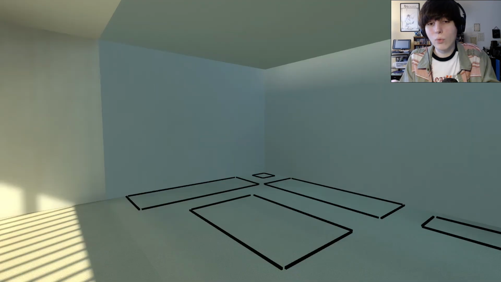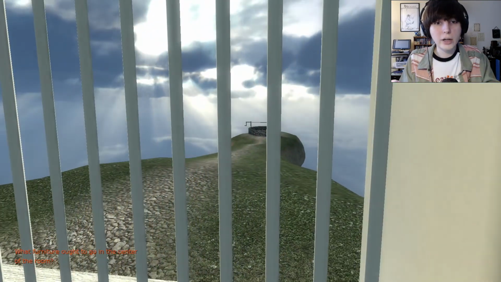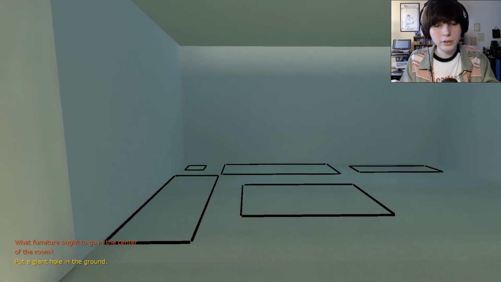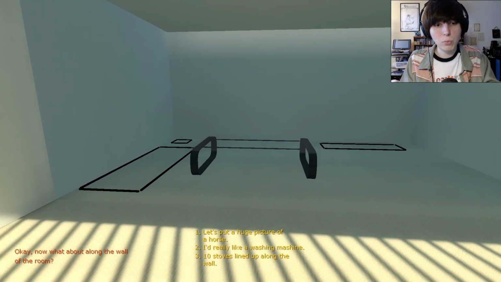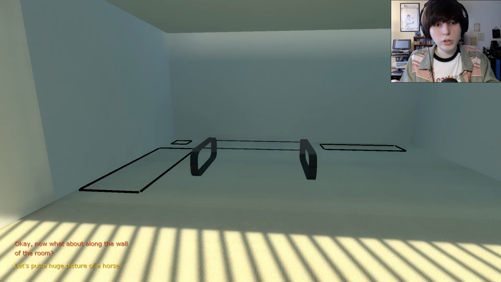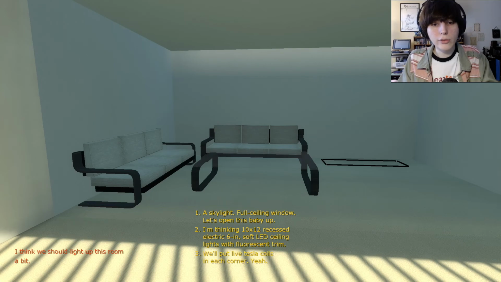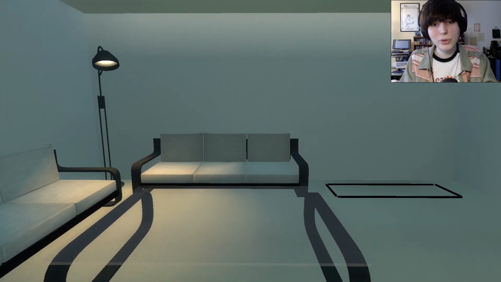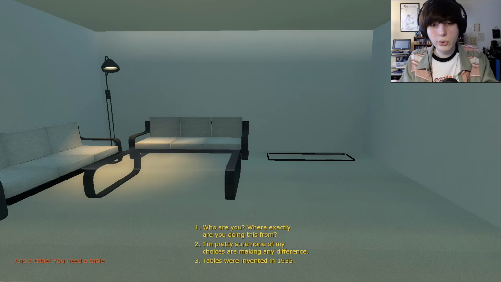And the interesting thing is, why would I give a shit about Coda? Even if Coda was real, why would I care? What furniture ought to go in the center of the room? Put a giant hole in the ground. That's not a giant hole. What about the wall of the room? Huge picture of a horse. Again, it doesn't matter what I say, it's the illusion of choice. Yeah, Tesla coils in each corner. Hell yeah. That's a cool Tesla coil, buddy. A table. You need a table. Who are you? Where exactly are you doing this from?